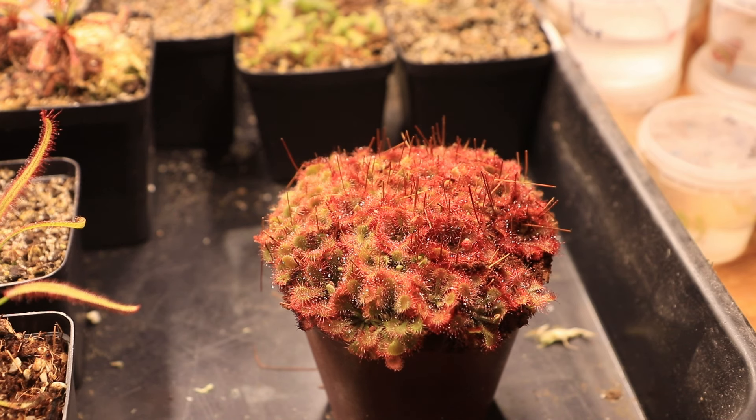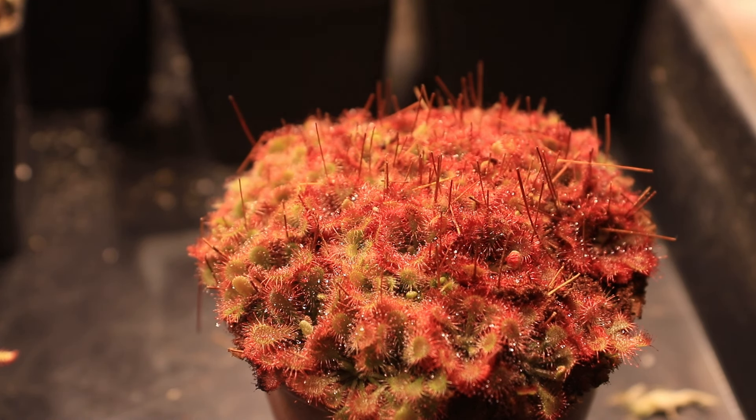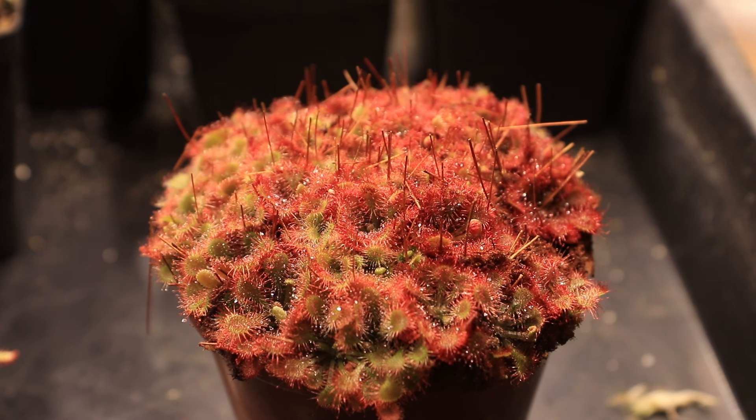Let's start with some of my favorite indoor carnivorous plants. Here I have a nice big pot of Drosera tokaiensis — a natural hybrid I believe between spatulata and oblanceolata from Hong Kong. This is one of my first pots of carnivorous plants when I started out back in 2020. I sowed this pot full of seeds not knowing just how many would germinate, and now I have this huge pile in a nine-centimeter round pot coated in plants. Tokaiensis is a weed, so I do not let it flower under any circumstances unless I want to collect a little bit of seed. It's a great one to start with — almost everyone has it or has seeds of it because it's such a vigorous natural hybrid.